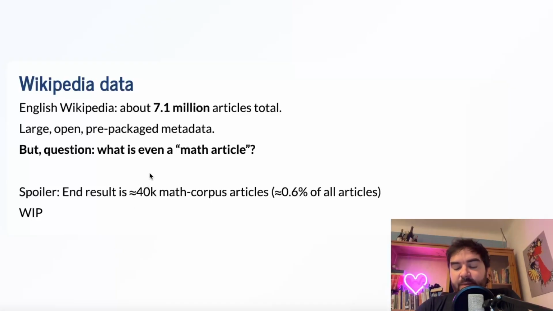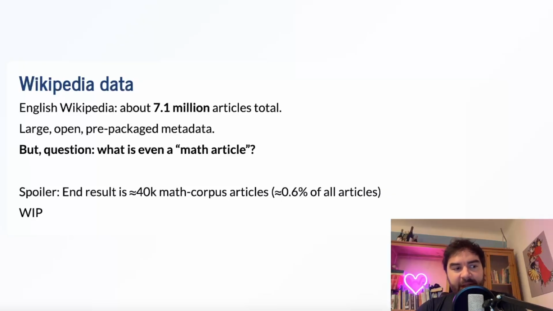I ran, however, into this problem of, what is actually a math category? What is an article in a math category? Wikipedia has its own somewhat historically grown categorizations. And it's not like there's a Boolean that says, oh, this is a math article, this is a physics article, because it is also not so that this is a clear distinction, right? So, for example, if I look at Euler-Lagrange equations, clearly it's math, but clearly it's also physics. So this is not as sharp.